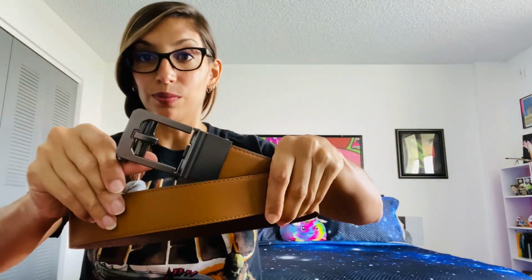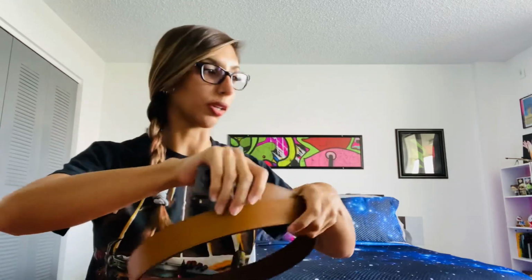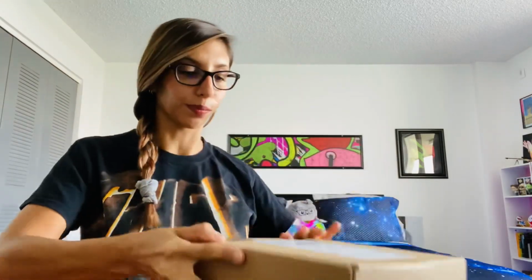So that being said, I'm going to show you the next one. So this one is the leather version with, I guess, this kind of buckle. So let me show you the next one. And I'm going to just leave this one to the side so we can check out the other one. So, unboxing.